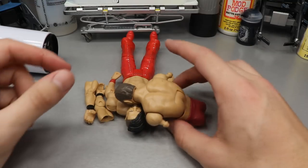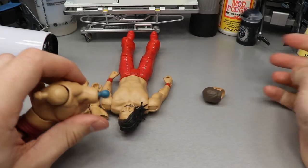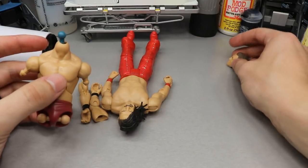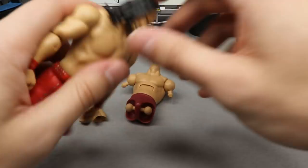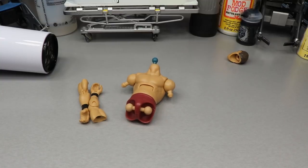All right, guys, let's see if this is good enough for the William Regal. Going to try and pop this head sculpt off, and we did get it right there. Really short neck peg, kind of surprises me. Now, we're going to see if this Nakamura head sculpt will... Oh, my God in heaven. Did you hear that crackle pop snap right there? I'm going to try and get this off. And would you look at that, Bradley? The neck pops out. Thank God that was a basic figure, so it didn't hurt my feelings near as much as it would if it were an elite.